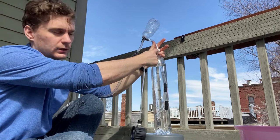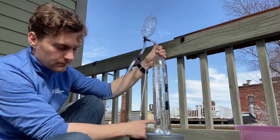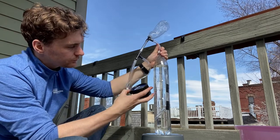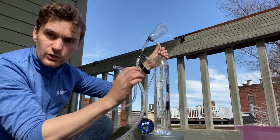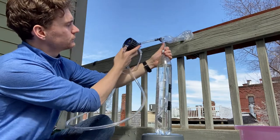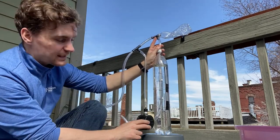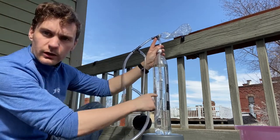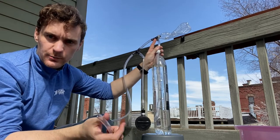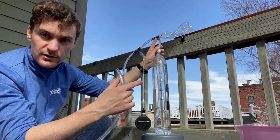The bottom of this tube goes through the cap — which is open, there's a hole in the top of the tube — and comes down to about 35 centimeters. So we should see 35 millibar on this pressure transducer, because that corresponds to 35 centimeters of water pressure. If I blow into this tube, the water level inside the tube will go down, and that water level going down corresponds to the pressure being applied to the lung. In this way you can measure the pressure just using tubing and some water.